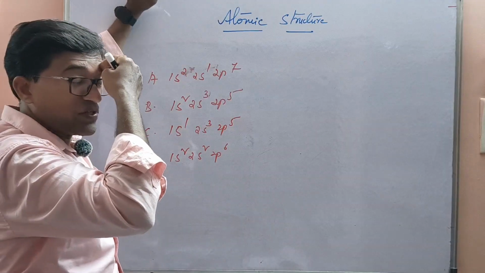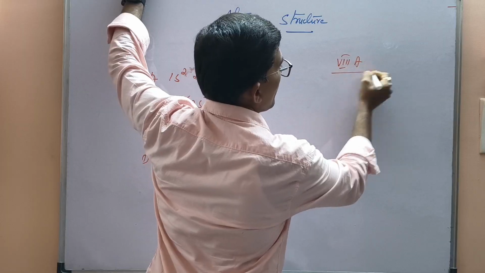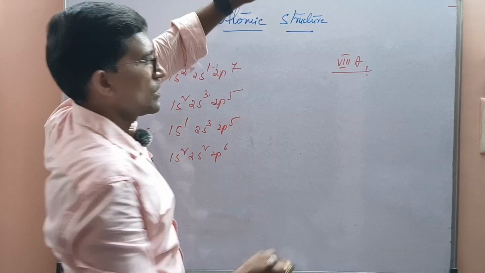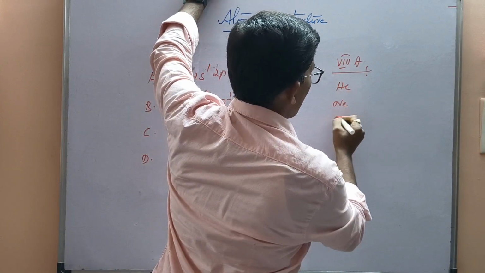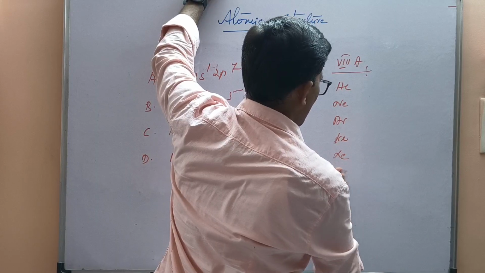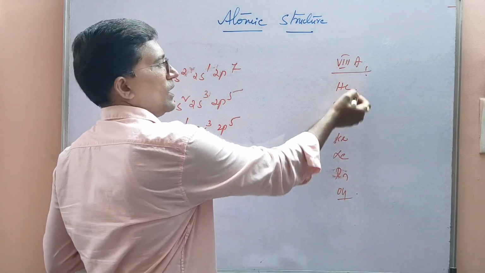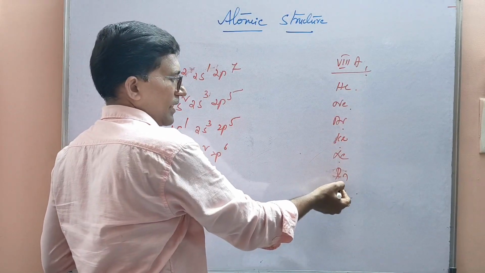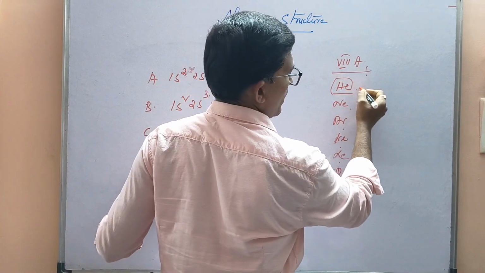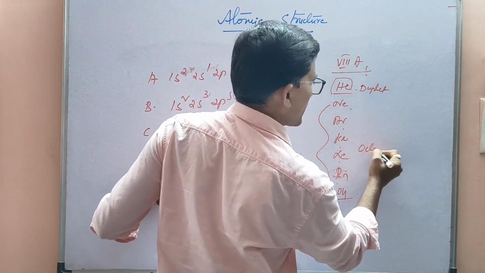So here, what is inert gas configuration? The presence of 8 electrons. What are inert gases? The elements which come under the 8th A group are called inert gases. They are also called noble gases, stable elements or zero group elements. Those elements are helium, neon, argon, krypton, xenon, radon, and even oganesson. All these are inert gases. Helium has a stable duplet configuration, while all the others have an octet configuration.